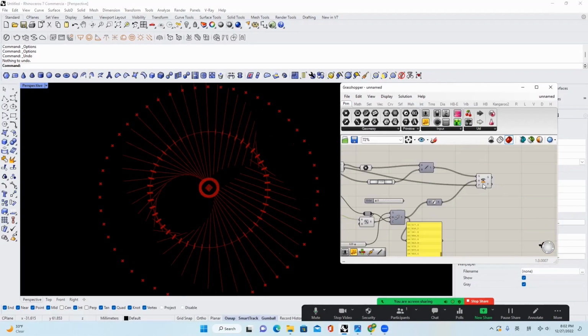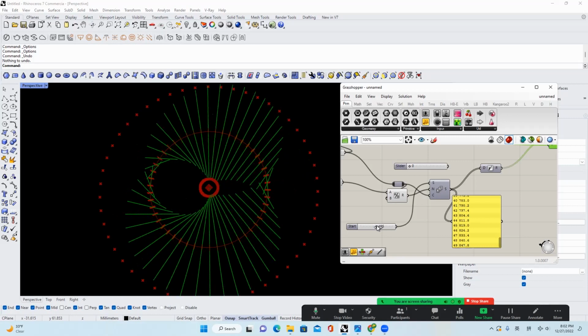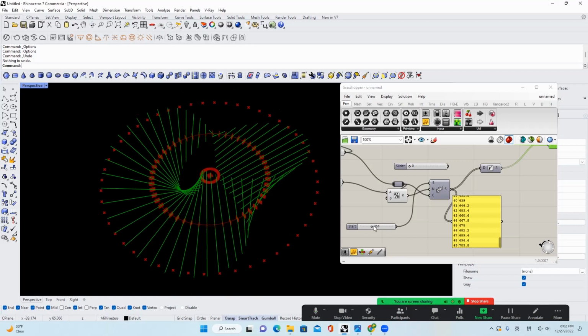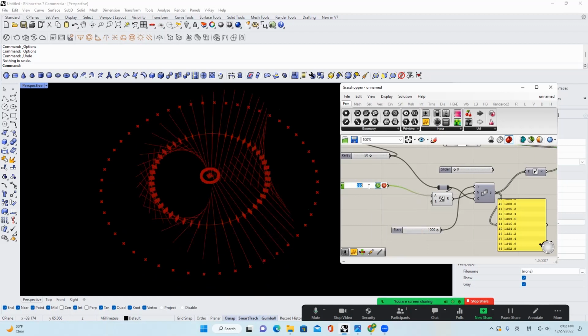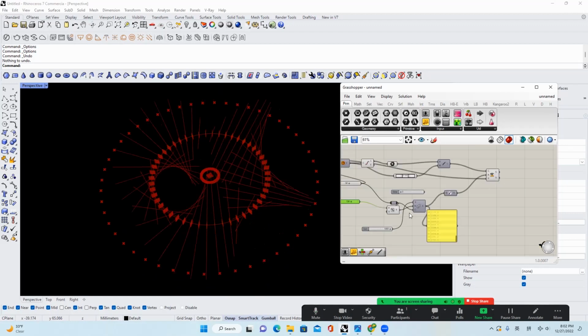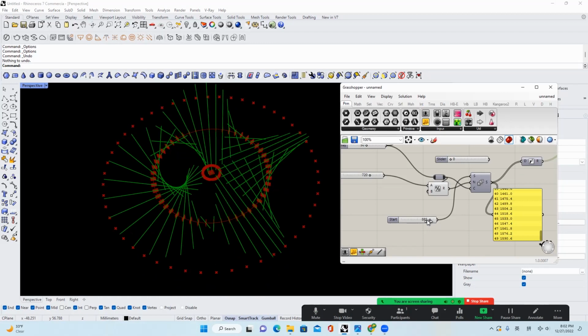And let's rotate it again, highlight it, and then rotate it. See, it's getting super interesting. And we can keep changing. Let's do 720. Highlight this again and keep rotating.